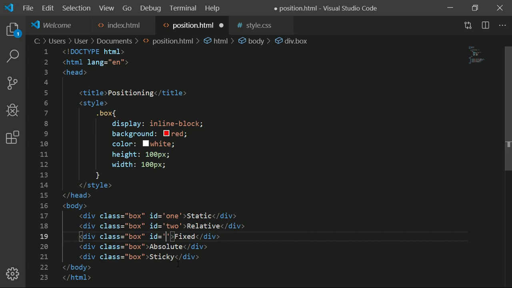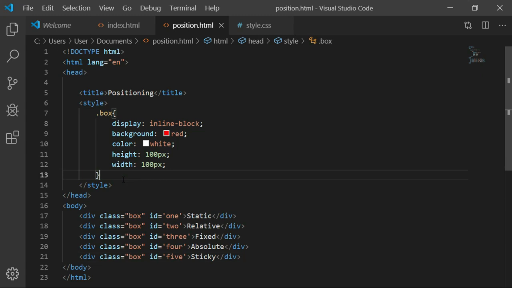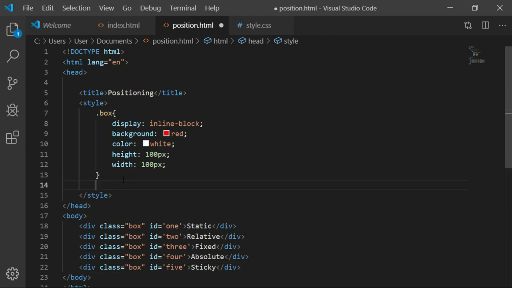ID equal to 3, ID equal to 4, and the last one, ID equal to 5. Cool. So we now use this to style the individual elements that we have in our web page.